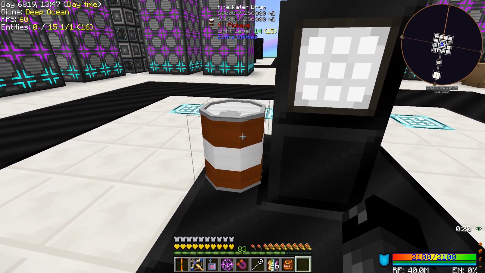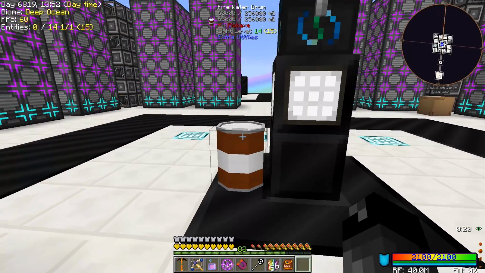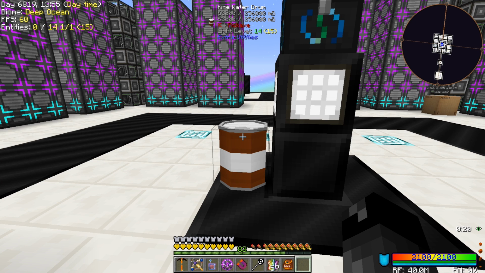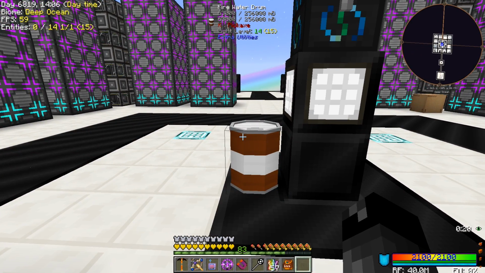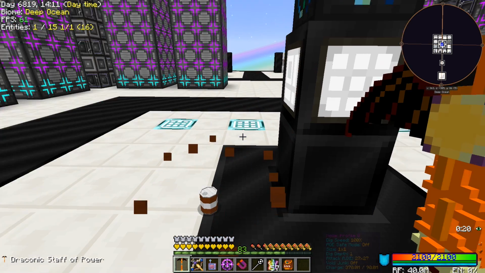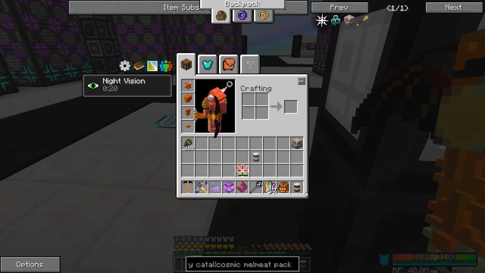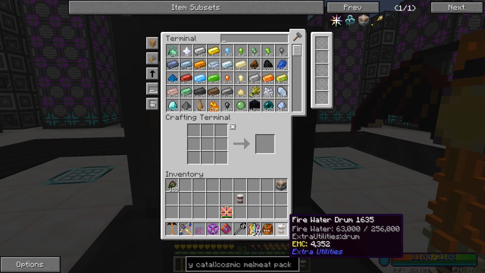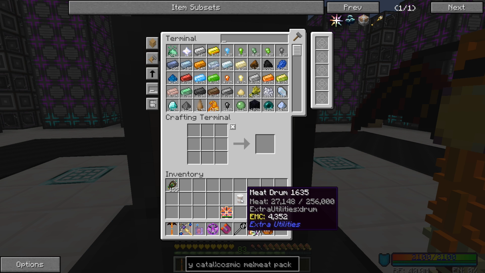All right, guys, so we went ahead and we made a drum with 64 buckets of fire water in there. I should clarify, we had a full stack of each of the different materials, so we made 64 buckets of hooch, and that turned into 64 buckets of fire water. We needed 1 bucket to make the meat packer, so we have 63 remaining in this drum for later, should we ever need it. Okay, so now that we got the meat packer, we have meat.